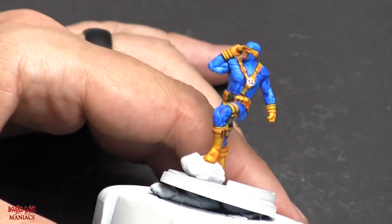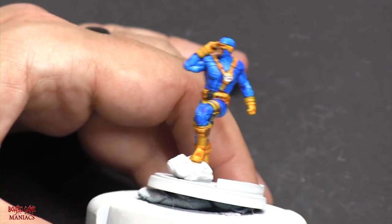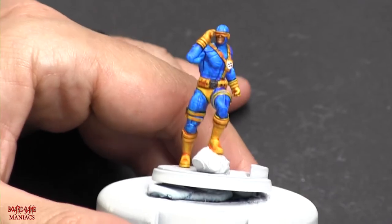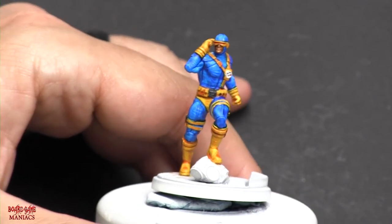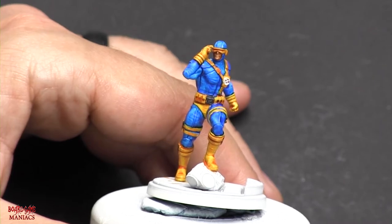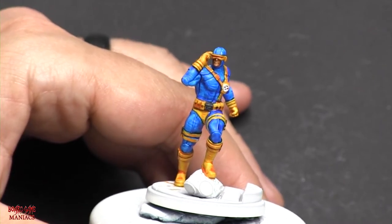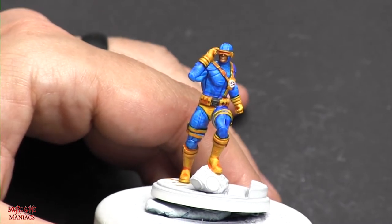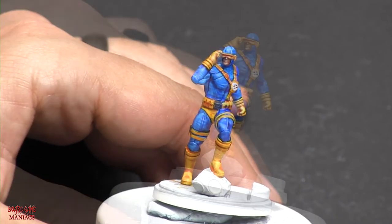And again, I'm not adding any other additives, like a little bit of black or a little bit of white. This is just straight out of the pot with the color. It is the Talisar Blue, the contrast paint by Citadel. And when I'm done with that, I'll be back and I'll show you exactly the difference, I hope.